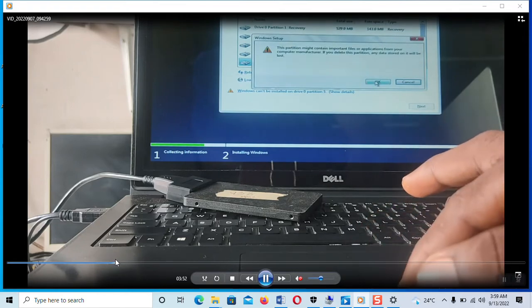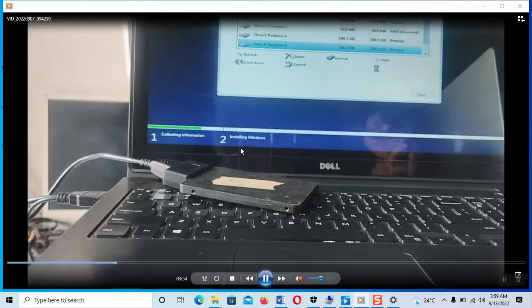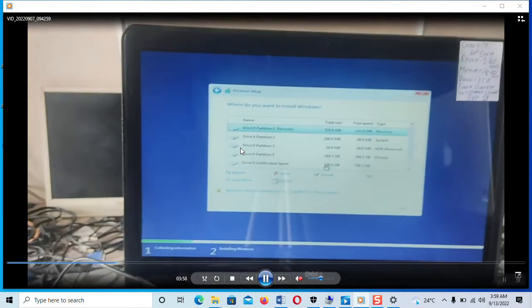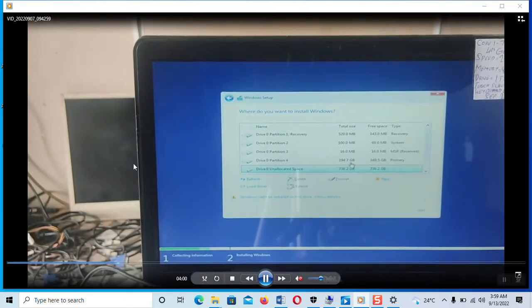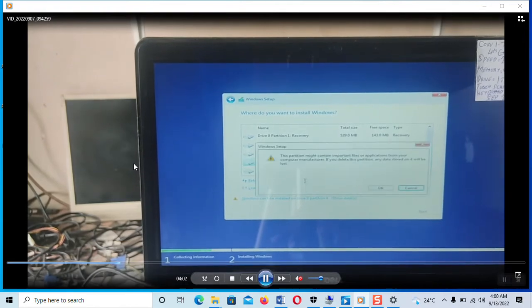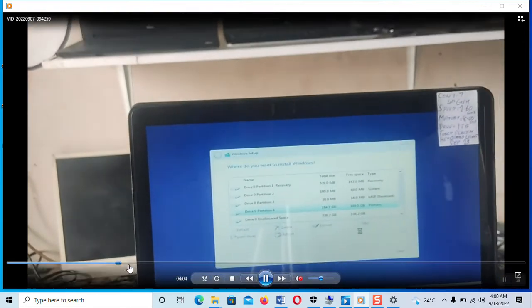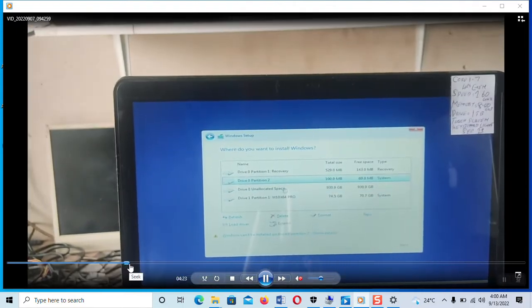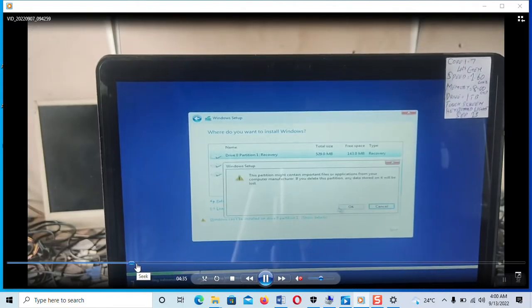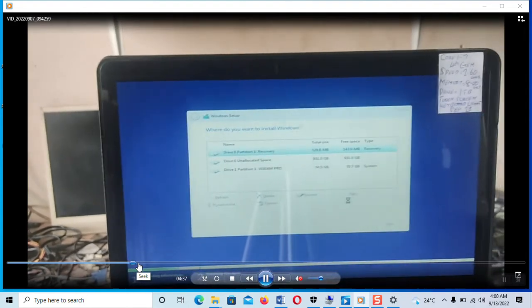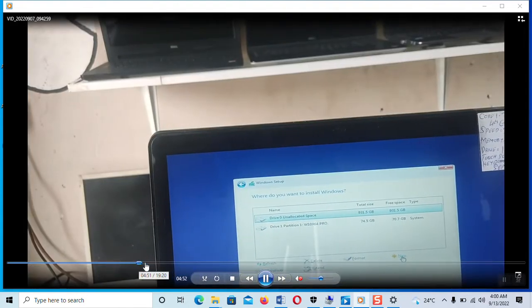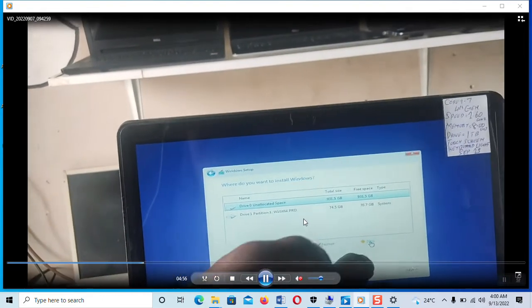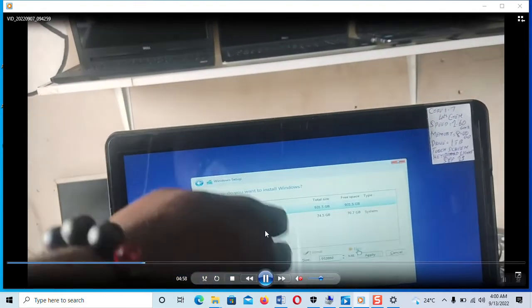Delete. Press OK. Okay, so now we have unallocated space. So we are now going to create a new partition.